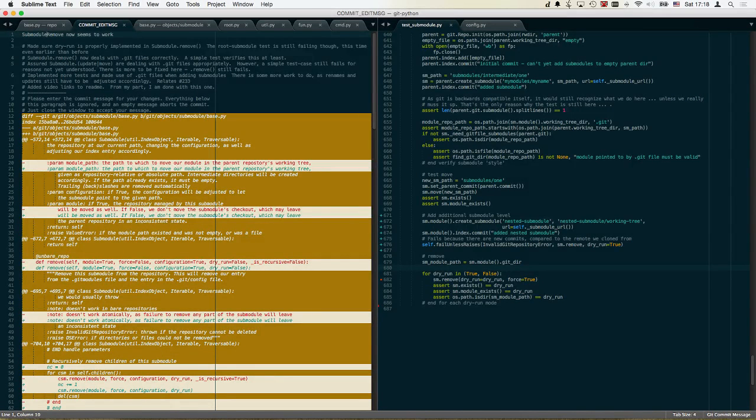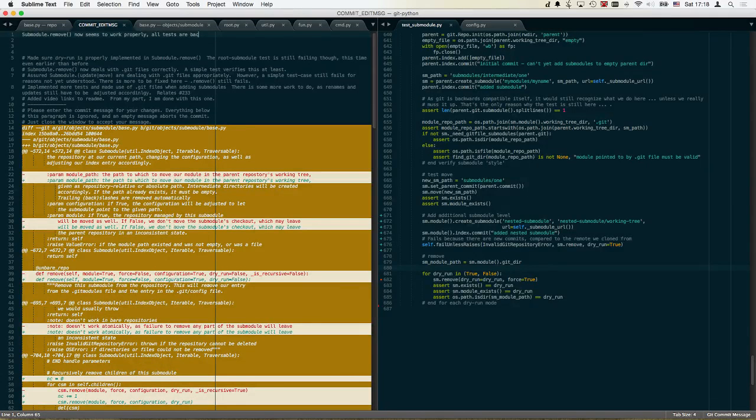Submodule remove properly, all tests are back. Nearly. There's still one big one that is disabled.